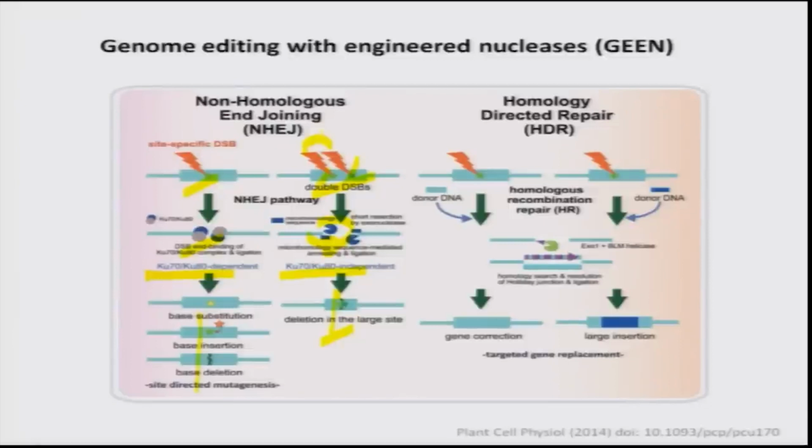The other, more in the meiotic cell, is homology directed repair, where basically the cell looks at regions that are complementary and then you are able to go and fix it. So, for example, you can have a construct where you have regions that are homologous, then it can identify that and stitch it and so on. You can create insertions using this method, but you can't use it in all the cell types, depending on what you want to do. So, that is the concept behind this whole thing.